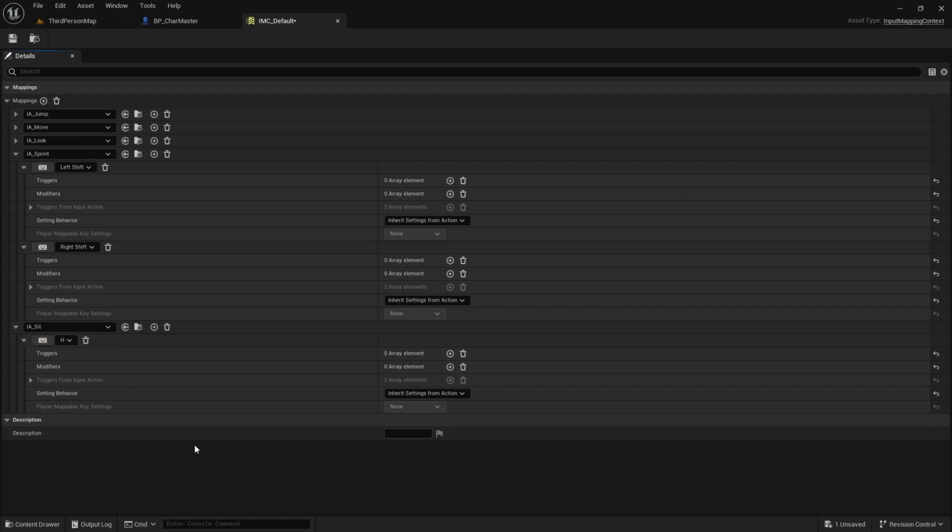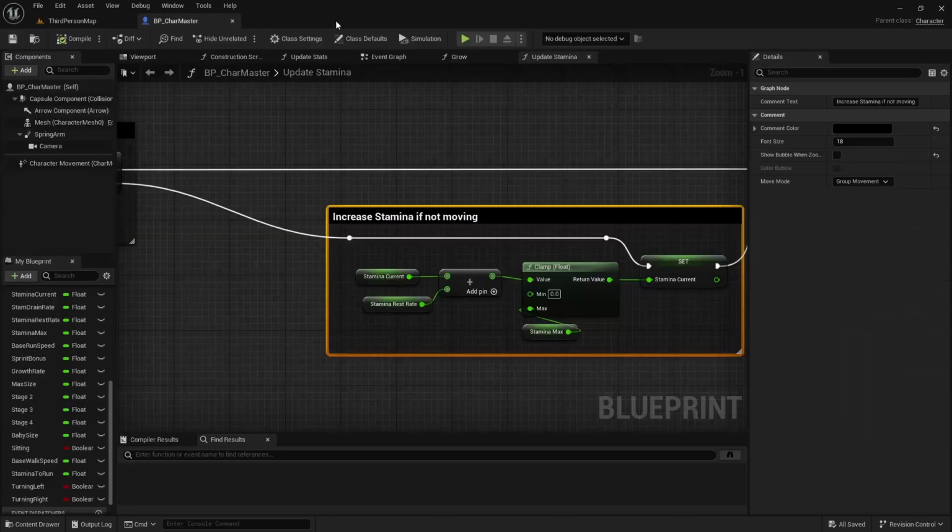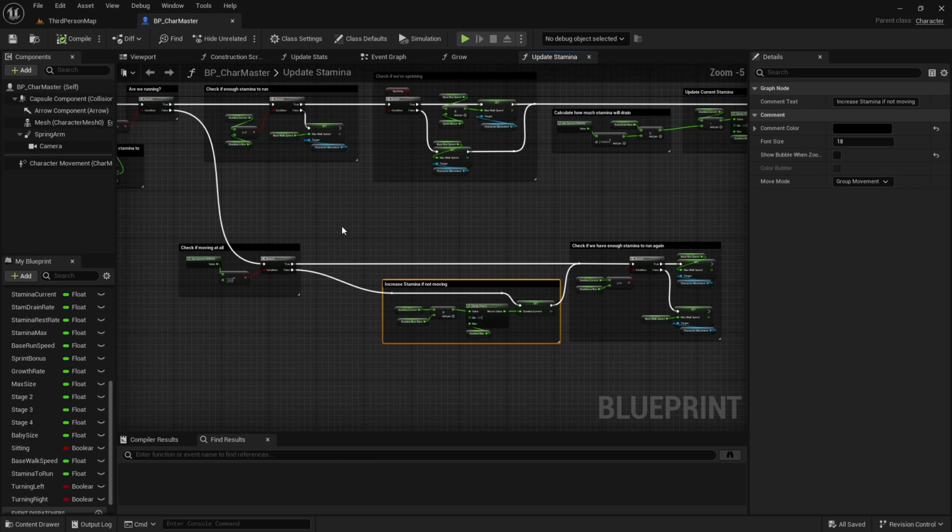Also, I did mention previously that I didn't think that they had a toggle between walk, run, but I guess they do at Z. My bad, didn't know about that, but we definitely are going to implement that, and we'll do that probably later in this video, since that'll be related to a lot of the animation stuff going on, and we really want to just keep adding to what we have. So, that said, we've got our sit, real simple here.